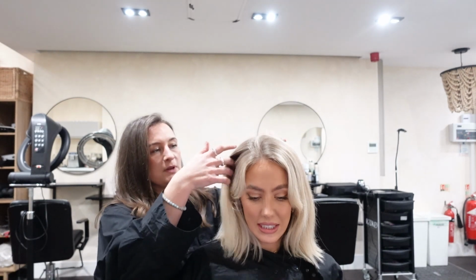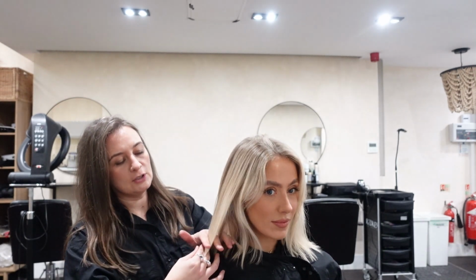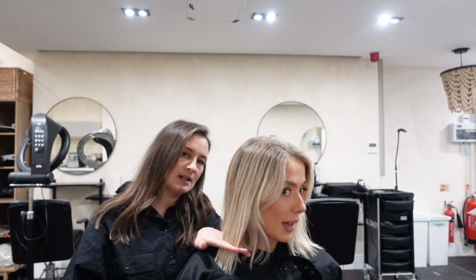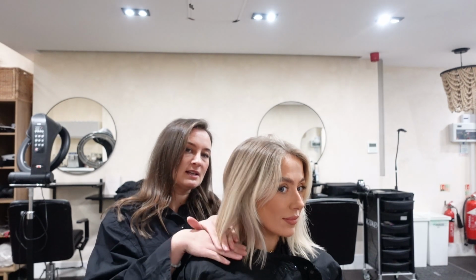Yeah, I like that. And I love the lightness, but I also like the darker, just brightening, but also keeping it quite dark in sections. I also was going to say about colour, because obviously when it goes shorter, the blend of the colours, I don't know how is best to have darker aspects to it while keeping it bright. Because it's been a few months, and we're going to take a little bit off, obviously you're going to lose some of the brightness from the end. Let's just say that goes. That's where your brightest areas are at the minute. So that's going to go.